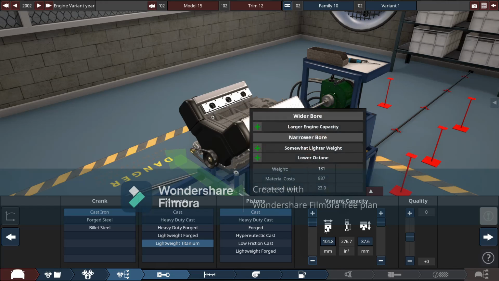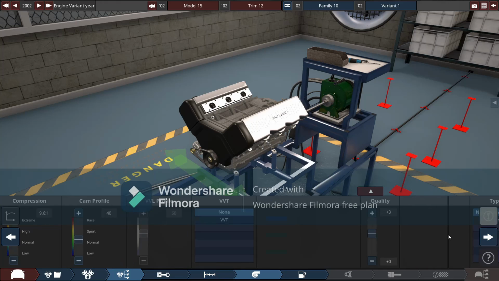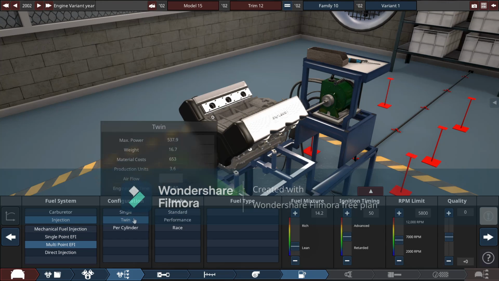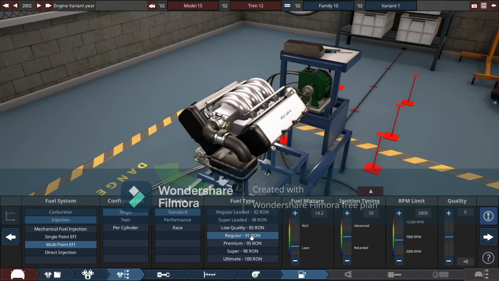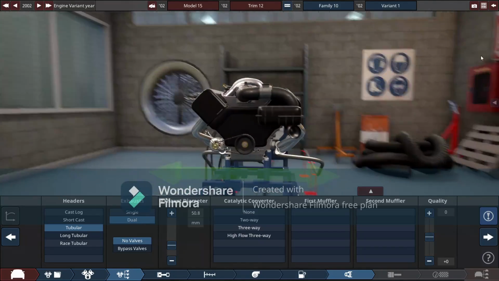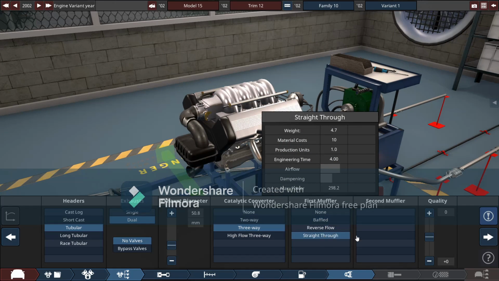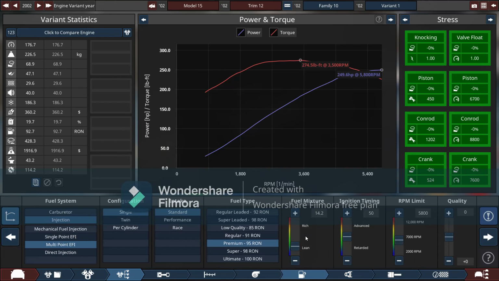Right now I'm just filling out all of these. I'm gonna leave those until I see what they got. I'm not gonna put a turbocharger on this car. So this is what the engine looks like so far. And the mufflers, let's see what this sounds like.